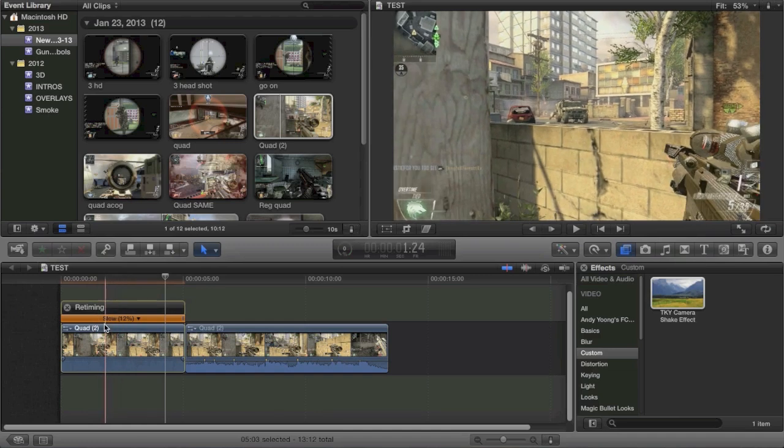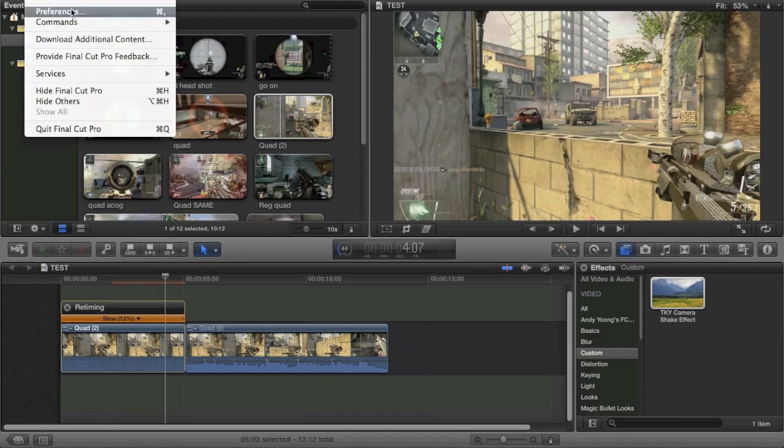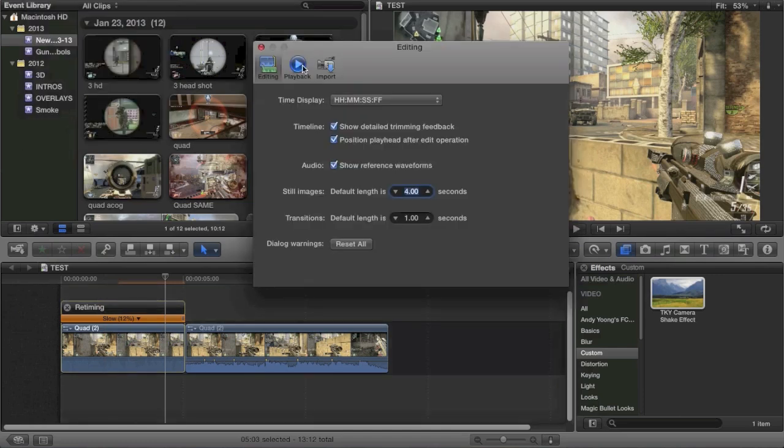Now let me be clear about this. This is a very processor-intensive effect. When you drag this onto your timeline multiple times, it takes up a lot of processor power. You probably will find yourself lagging a lot as you're rendering it in the background. My recommendation is turn off background rendering, which I believe you do by going to Preferences, and it's somewhere in here.